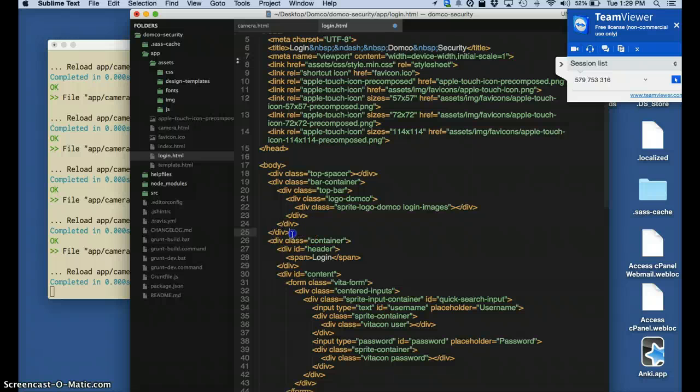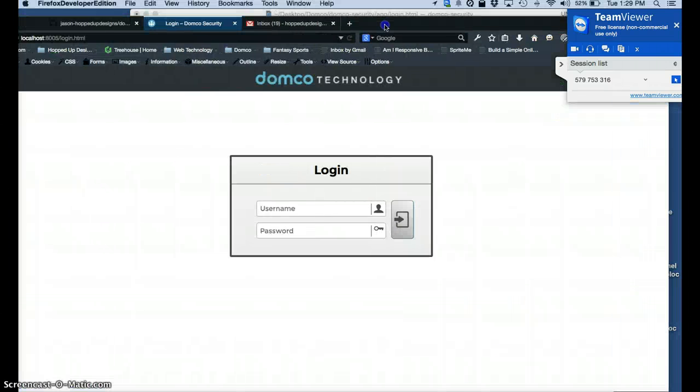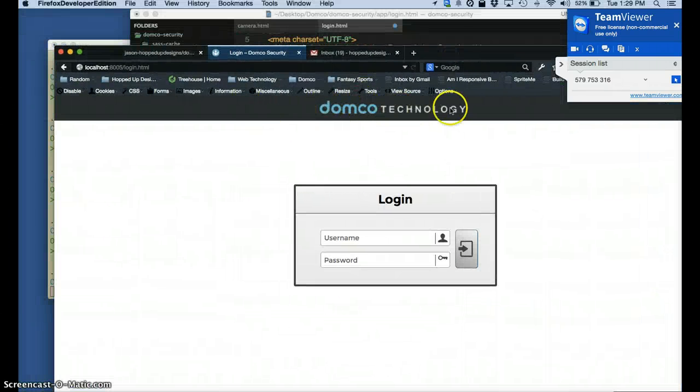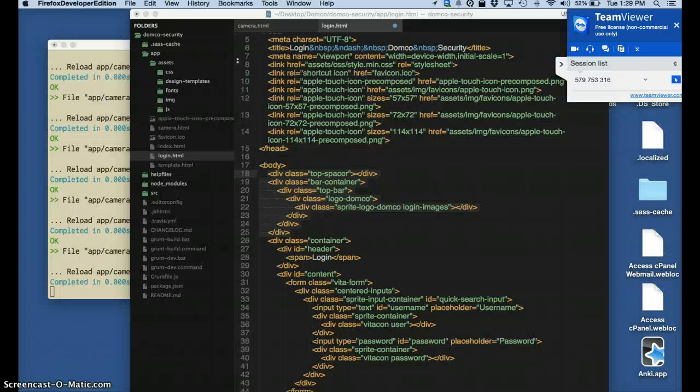This chunk of code here is the DOM code technology, this top bar right here. So that's what this little chunk of code is doing. Have you ever worked with sprites, CSS sprites? Just divs and sections. Okay, so a CSS sprite is, and I'll show you what it looks like.